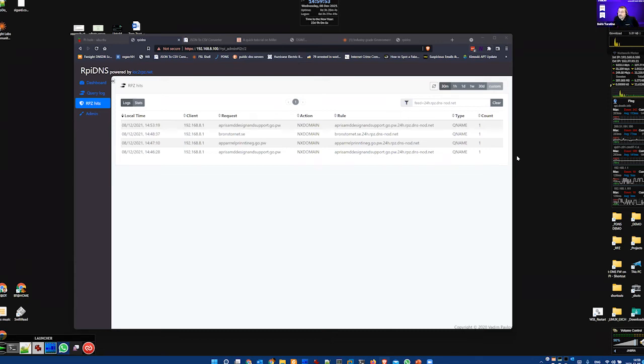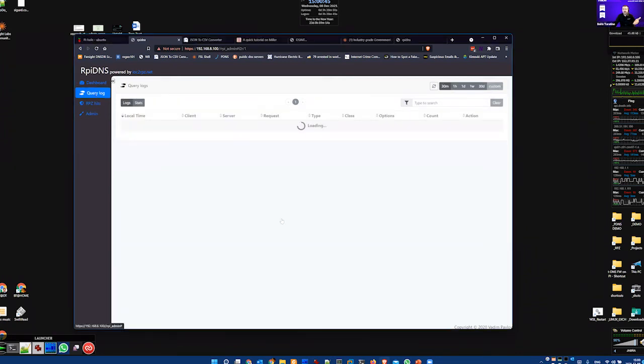What is the process running, showing domains in the console, please? Is it RPZ or what is the process running? Yes, so what I showed you is a DNS server, operating system DNS server, a recursive DNS server, which has an RPZ feed, or many of those if you want, from IOC2RPZ or any other, you can go and find those on the internet. There are very high quality ones, some real time, some periodically updated. Farsight is real time, I showed you that. And on top of it, this is IOC2RPZ. This is just a GUI interface, which helps you to run it without the command line. Visualization, statistics, some logs, et cetera.